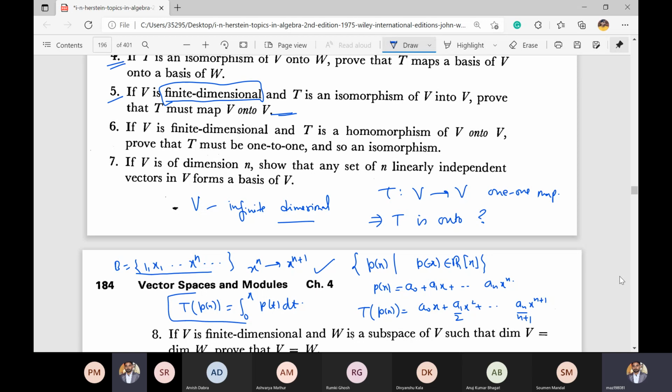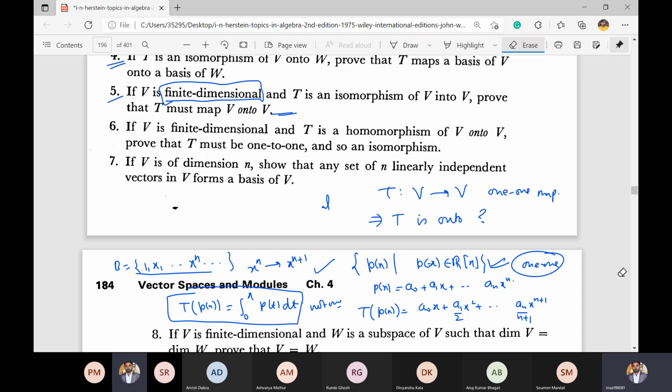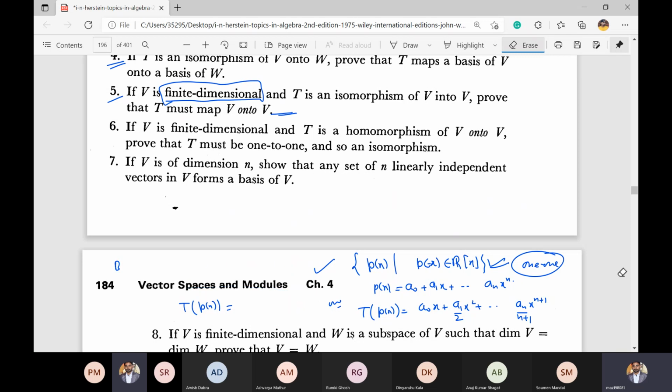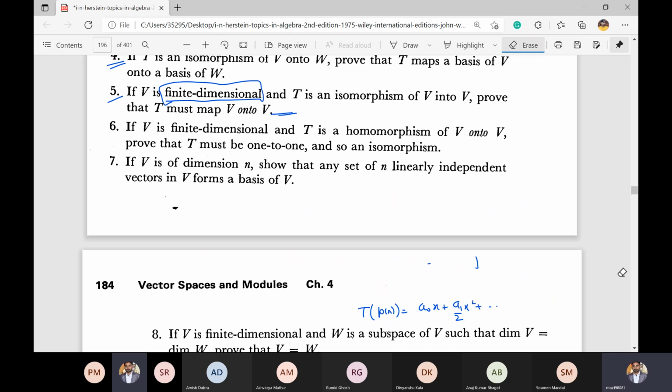So this is a linear transformation, which is 1-1. You can easily prove it, but it is not onto. So this is an example. You have to verify yourself that it is 1-1 but not onto. It is a good question to think about: what about infinite dimension? Many times it happens that results which are true in finite dimension may not be true in infinite dimension, and similarly some hold for infinite dimension also. Sometimes some results are true for infinite but not true for finite.